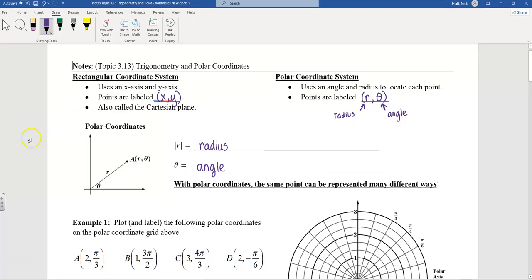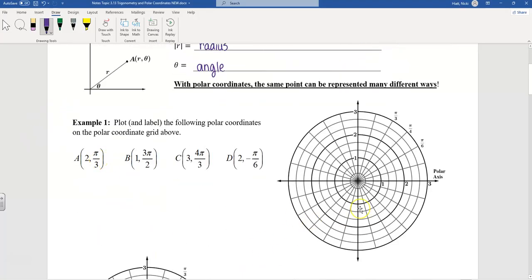So if you look at this graph that we have here, it looks kind of like a unit circle, right? The unit circle is on this graph, but the unit circle has a radius of 1. So the unit circle would be right here. It's on this graph. What you're seeing on this axis right here is your radius. And then you can see your angles work like the unit circle.